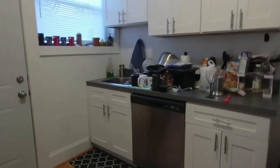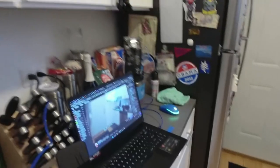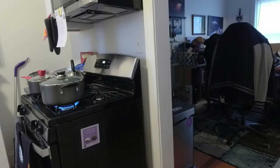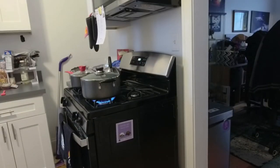All right, I'm going to move the camera around since this is on a tripod, and then I'll put it back. So, oh, there we go. So there's the stove, there's the mess that is the sink and everything else, my one window in the kitchen. The rest of the stuff, say hello to the laptop and the stream. And then you saw this part already with the mixer. Yeah, it's not the biggest kitchen in the world. And that's my dining room, which I didn't intend to show, but there you go. It's much more counter space than I used to have.